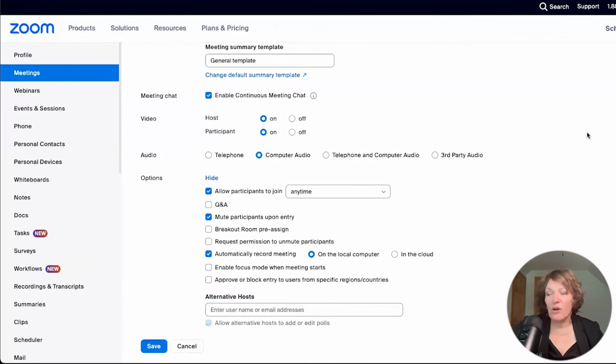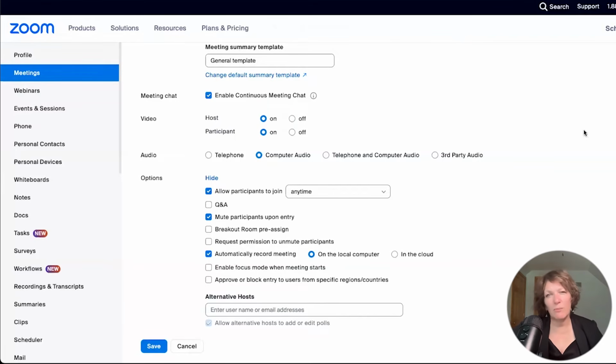The next option below, for audio, is when your meeting invitation is set up, you can indicate whether you have just the telephone audio and/or the computer audio. Now, here's the difference. Telephone audio is when someone is actually picking up the phone and dialing a phone number so that they only attend your meeting from audio and they can't see you at all. Computer audio is when they are attending from either their laptop, desktop computer, or the mobile app. And that's what you're going to use most of the time.